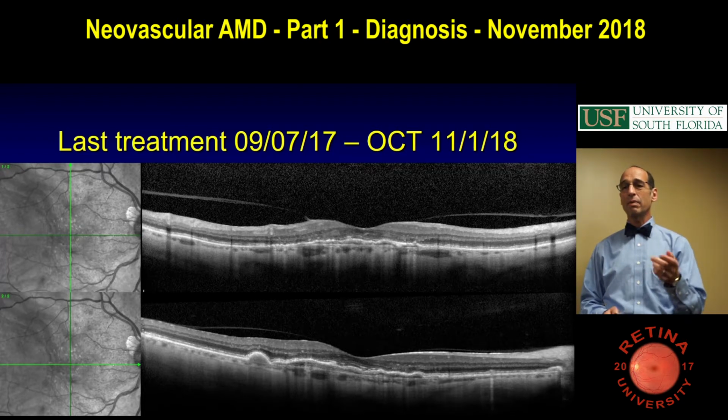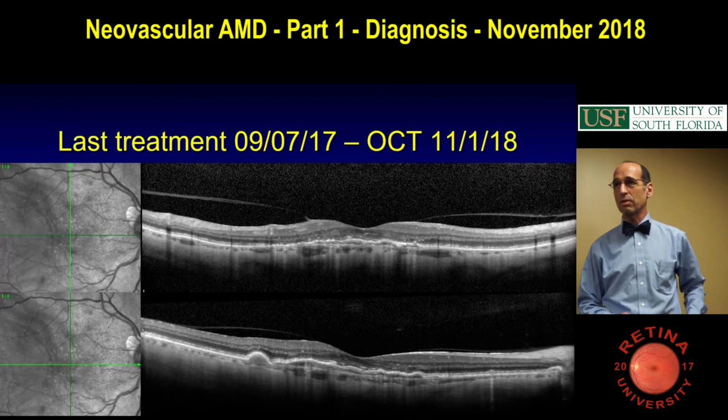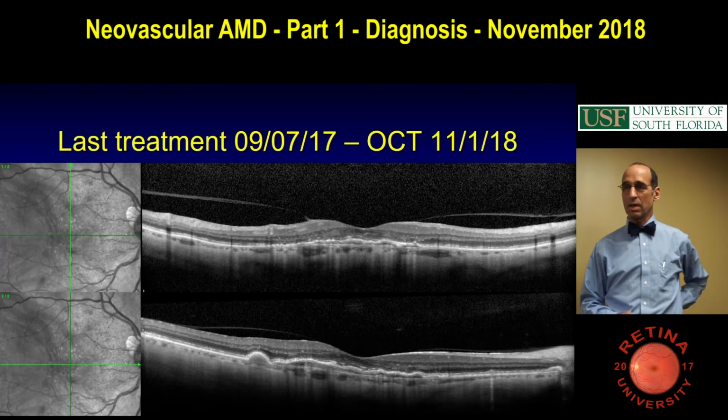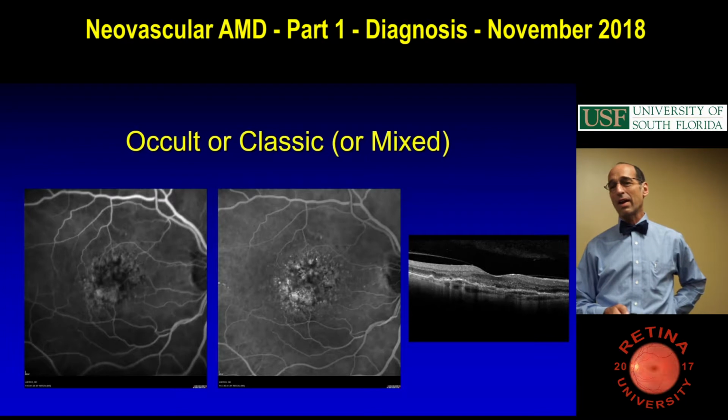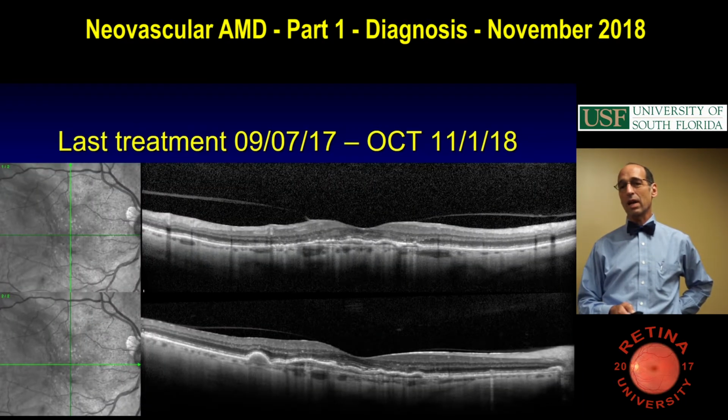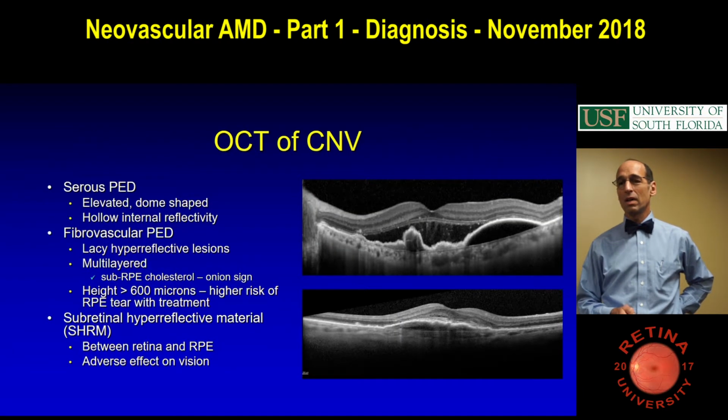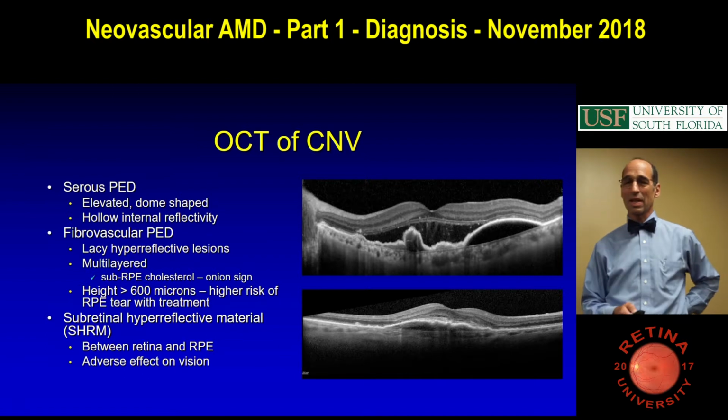I tapered her off treatment, and I've not treated her for whatever that is, September to November 1st. And she's perfectly fine. She's got normal vision. She's dry as a bone. So she hasn't required treatment in over a year. We'll talk about treatment protocols today, but I think you can vary it. And so this is a woman who is not getting treatment. I'm just checking her. You can see she doesn't have PVD yet.